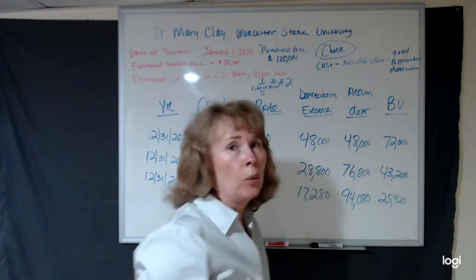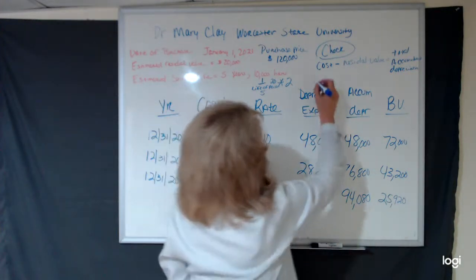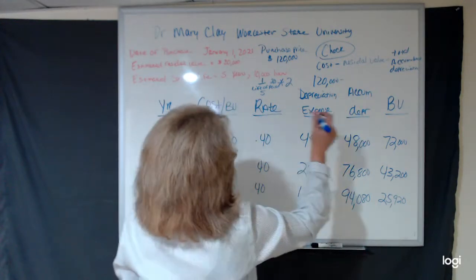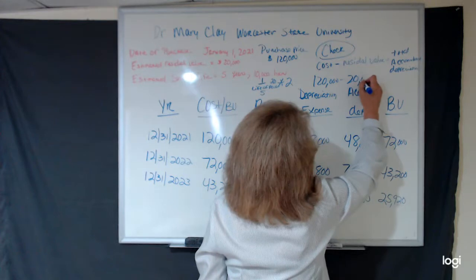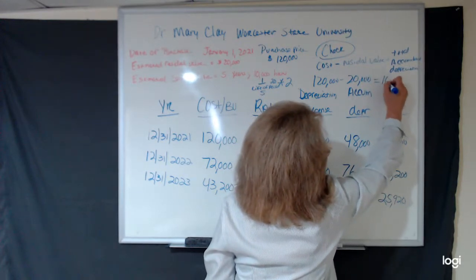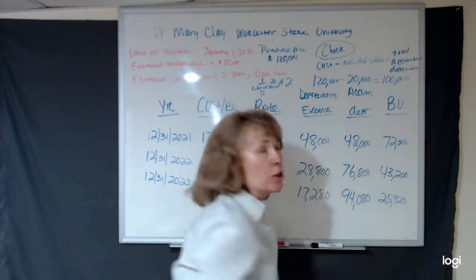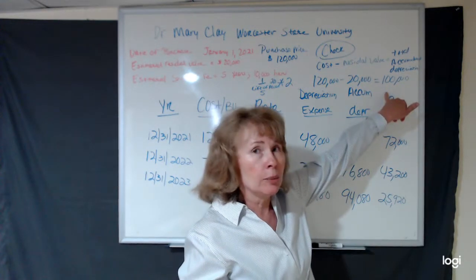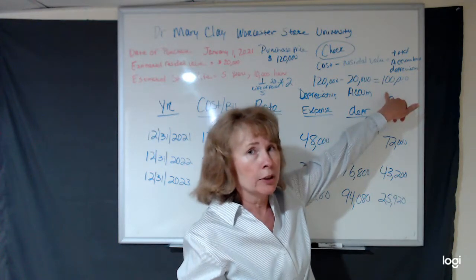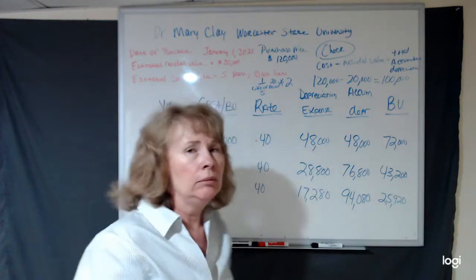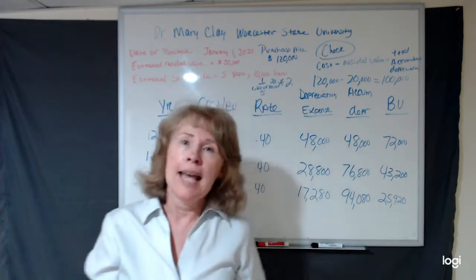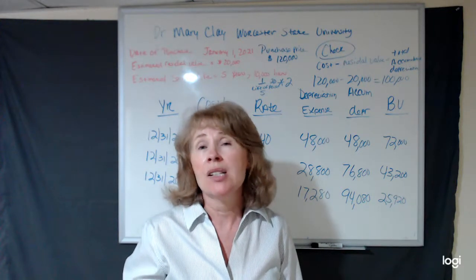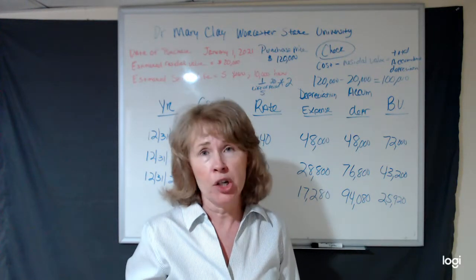All right, so we go back to this problem. We take 120,000 minus the 20 equals 100,000. Now make sure you understand, this is not book value. This is the total accumulated depreciation. Total amount we're going to depreciate this asset. Well, what you're going to learn, and yes, this is legal, you will plug the number, because if you did not, you would over depreciate the asset.